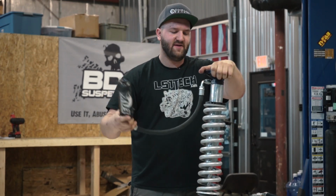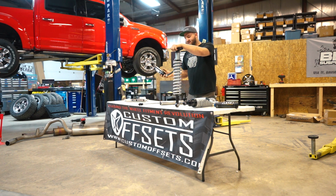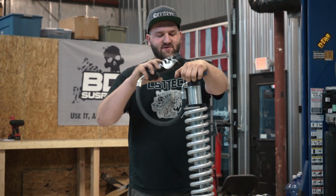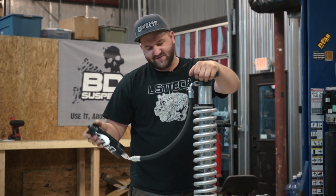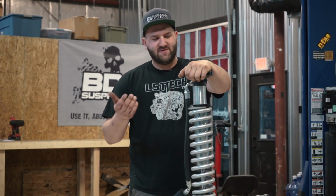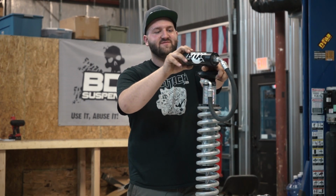And you can see you have the reservoir hanging off here, and what the reservoir does is increase the fluid capacity or nitrogen capacity of the shock. If you watched our other video, we talk about how external reservoirs allow greater capacity for the nitrogen and the oil, so you can dissipate heat better if you're cycling the shocks at a higher rate than, say, normal street driving. That's when it becomes beneficial. A lot of times people just think it looks cool because you got this huge reservoir hanging off the top that says Fox, and you know you're badass because you have Fox coilovers.